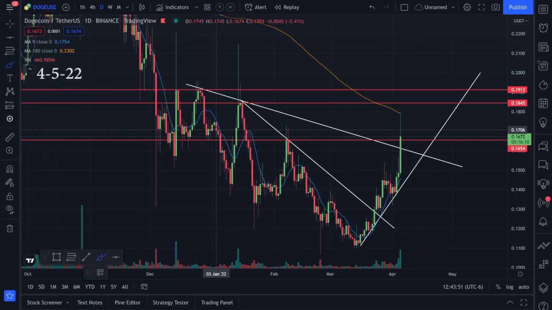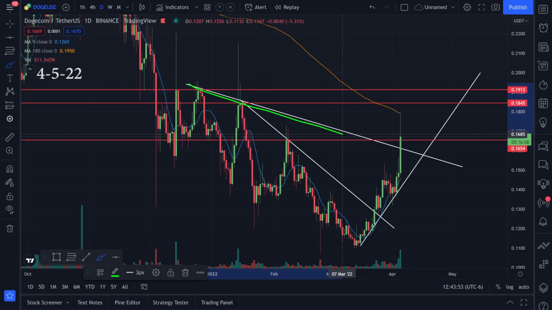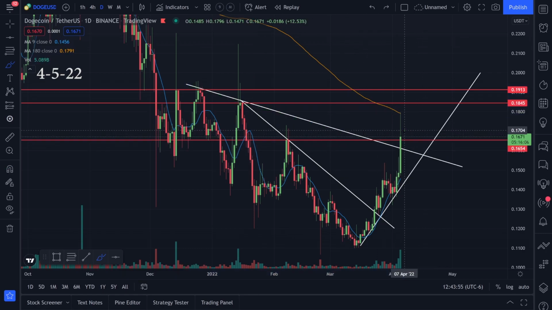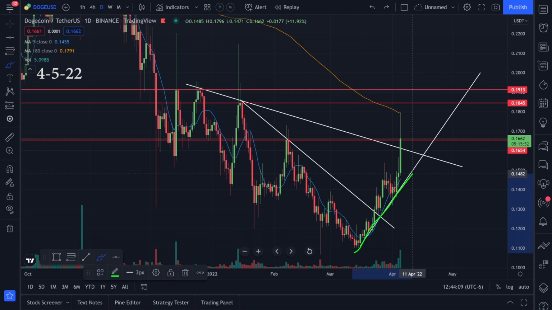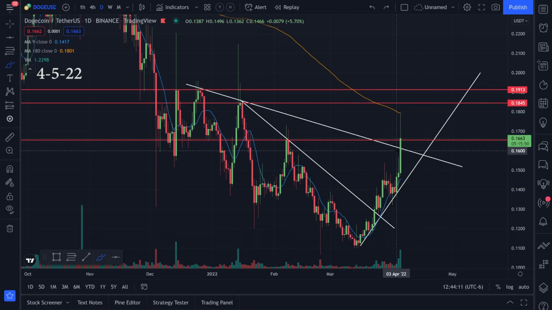So I think the main thing that I'm watching is this trend line right here today. Let's see if we could stay above this trend line and this .165 resistance area. It looks like we're coming back down to hit it. So I don't know, I'm not really sure if we're going to be able to keep the momentum going up or not. But as long as we're on this uptrend, I'm thinking that it's looking pretty good.